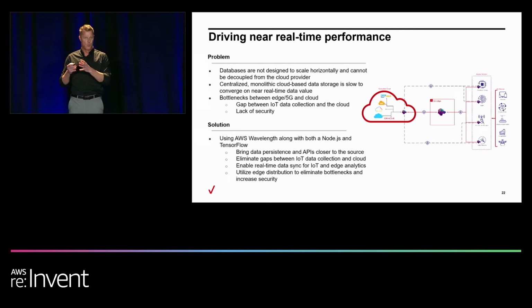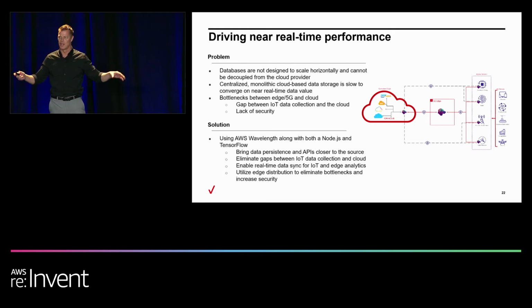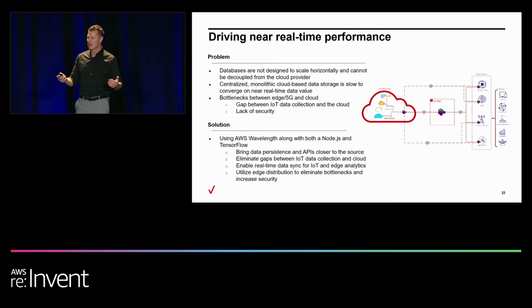So when you begin to look at the edge and 5G and the cloud and how we are collecting data versus how we are using it and processing it, we've already moved lots of stuff out to the edge, right? We have CDNs. They moved all your static assets out to the edge. And then we had Lambdas, all of those serverless functions that can put your application logic out at the edge. But what we didn't move to the edge was the data, at least not the ability to write and interact with data in a meaningful and intelligent way.